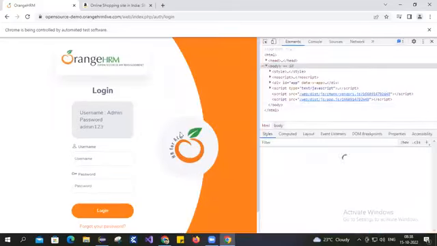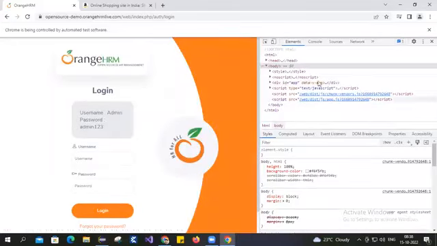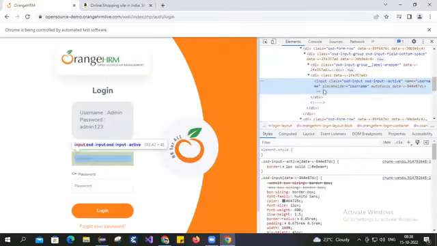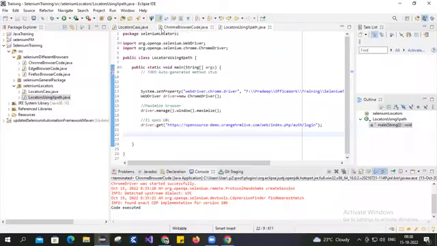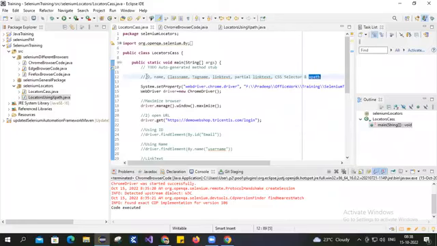just right click, inspect, and you get this path. So when do we actually go for XPath? When we don't have any ID, name, tag, CSS, partial link text, or link text, all these properties, and if we are not able to identify the element with them, then we go to XPath. So CSS or XPath. So this is what we have.